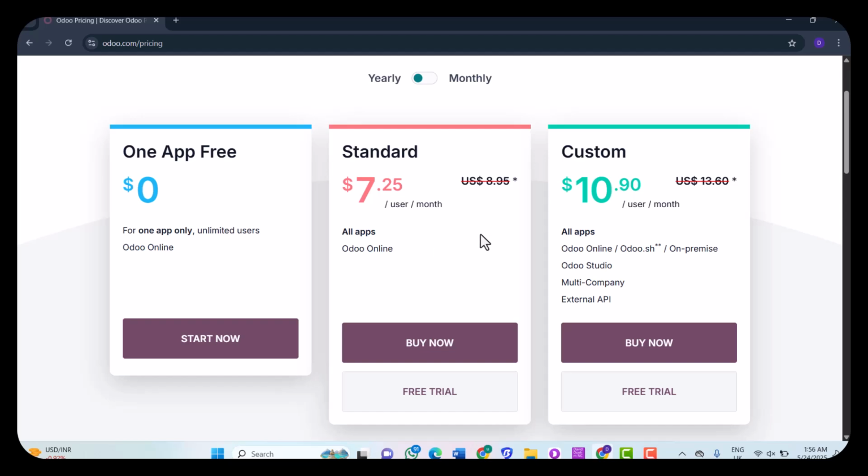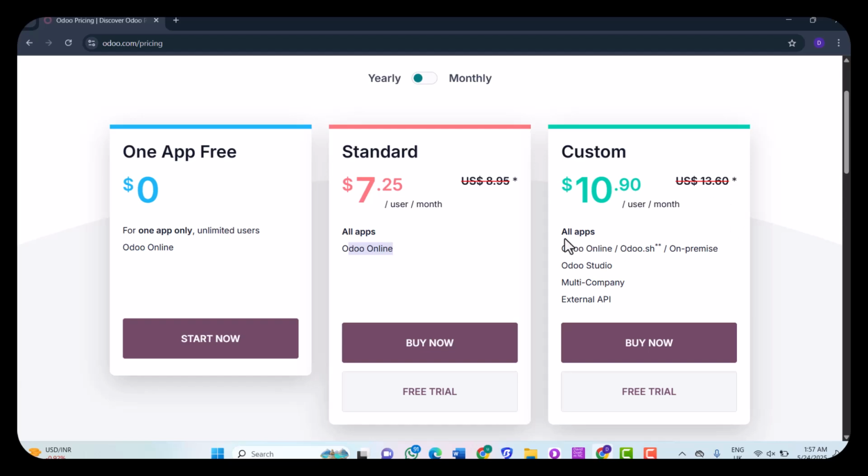It offers all apps, then Odoo online as well. Then now, if you look at the standard and the free, you see that for the free, it's only one app only, but for the standard all apps, including Odoo online. And for the custom, it starts at $10.90. That's more like $11, right? Per user per month.